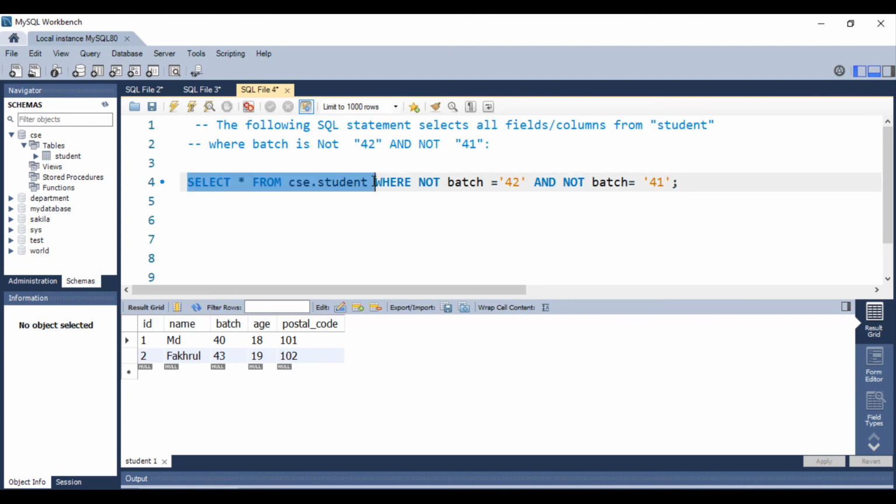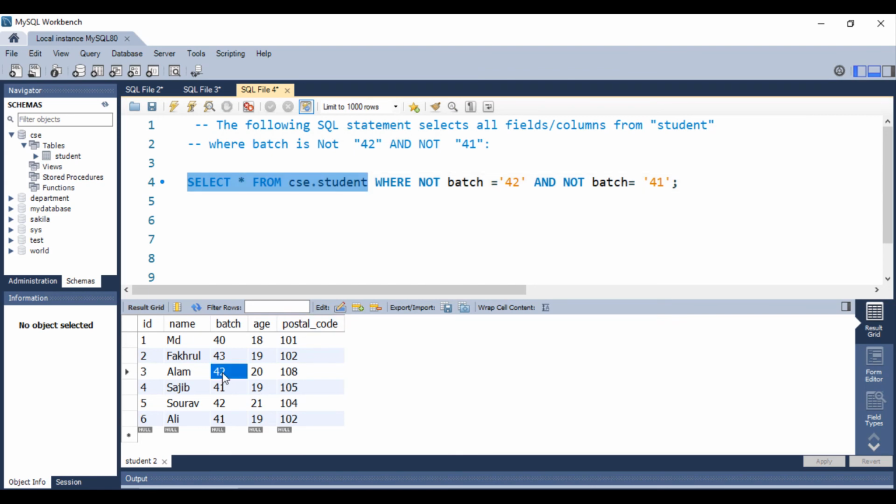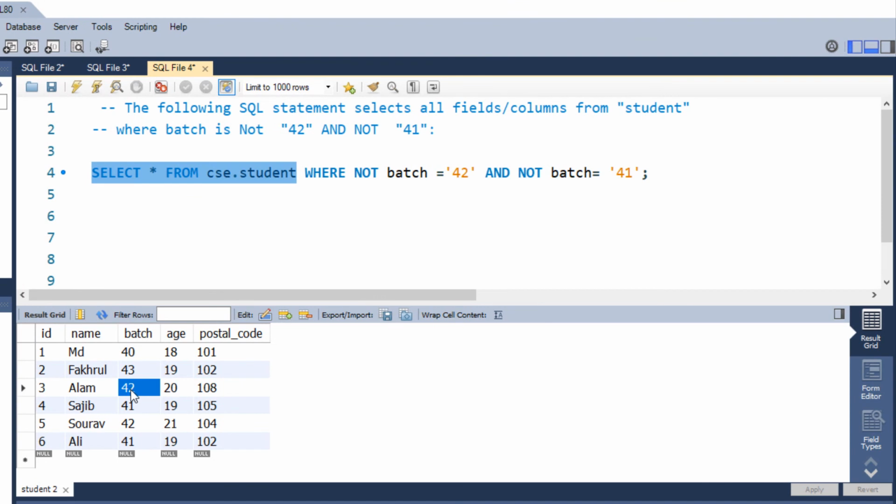If you select only this statement, you can see that 42 is ID number 5 and ID number 3, and 41 is ID number 4 and ID number 6. Those will be cancelled.